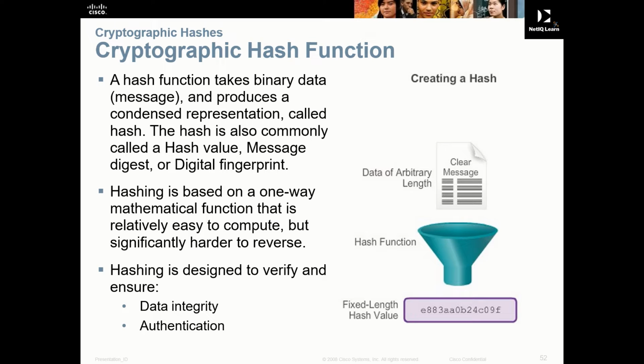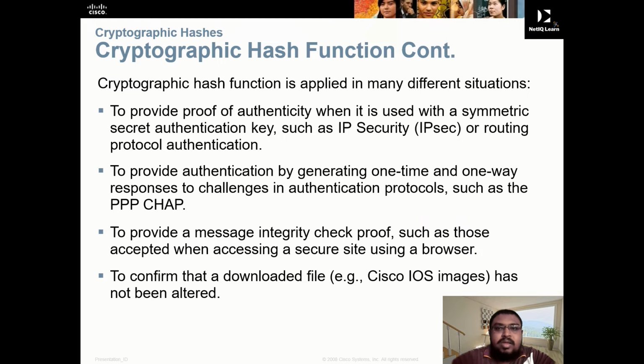The hash is also commonly called a hash value, message digest, or digital fingerprint. Hashing is based on a one-way mathematical function that is relatively easy to compute but significantly harder to reverse. Hashing is designed to verify and ensure data integrity and authentication. A cryptographic hash function is applied in many different solutions, including to provide proof of authenticity when it is used with symmetric secret authentication keys such as IP security, IPsec, or routing protocol authentication.